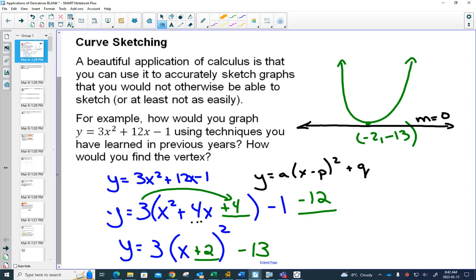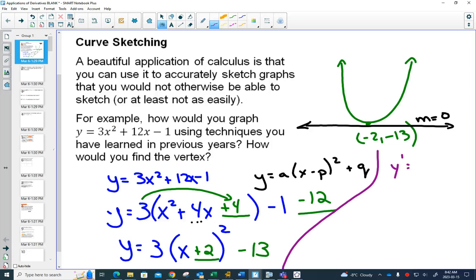And now that you've done derivatives, how hard would it be to find the derivative of this? Here, I'll do it in purple, off to the side. The derivative is really easy. It would just be 6x plus 12. And with the derivative set at 6x plus 12, and knowing that the derivative is the slope of the tangent, I'm now like, I wonder when the slope would be 0, because then it would be flat. And if I find out when it's flat, I'm going to find out the x-coordinate of my vertex. Solving this to be -2 is quite easy. Move the 12 over, divide by 6. And so we can, with calculus, get this point really easily. If I wanted to find my y-coordinate, I just have to plug in -2 into my equation, and I'd find my y-coordinate that way as well.